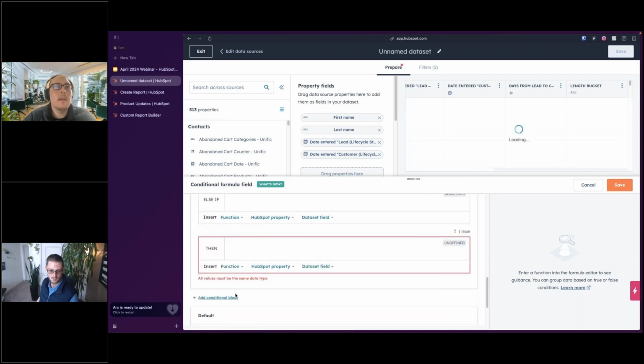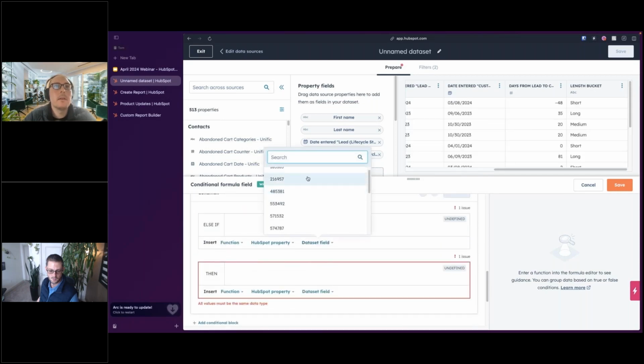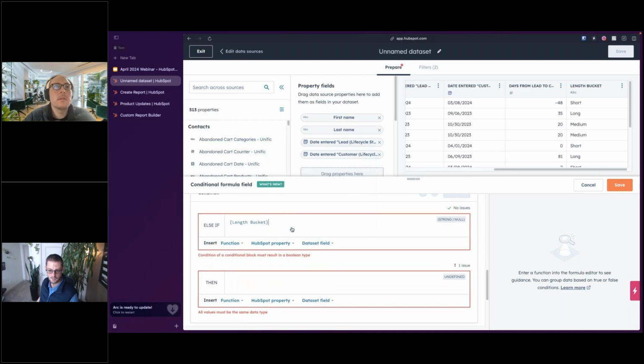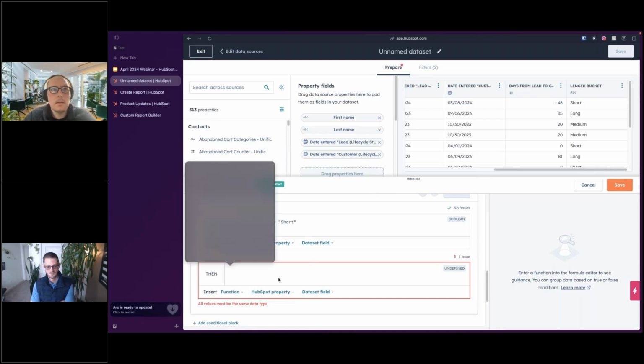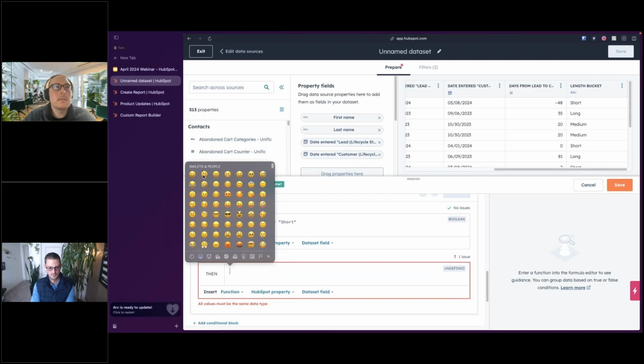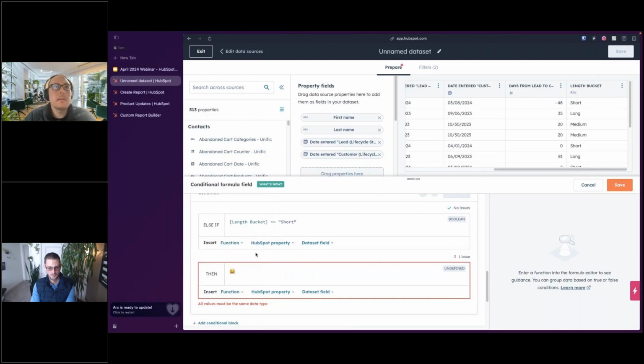And then if our bucket is in the short category, let's get excited.